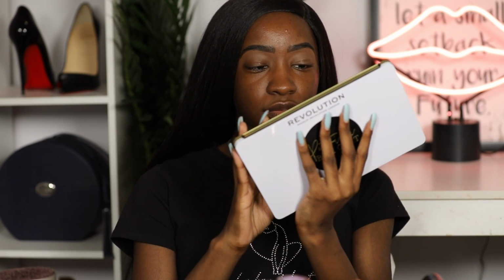So this is the first one. This is the Rich in Color palette. It's got a little Patricia Bright over here, and this is what it looks like on the inside. Colorful, y'all know, right up my alley there. And then the other one is this, ooh, don't drop this, is this Rich in Life? They're both called Rich in Life? Oh, Rich. The caffeine, y'all. The other one was Rich in Color. This one is Rich in Life. I just can't read. And this is what it looks like on the inside. Still up my alley. So I'm gonna use this one first.